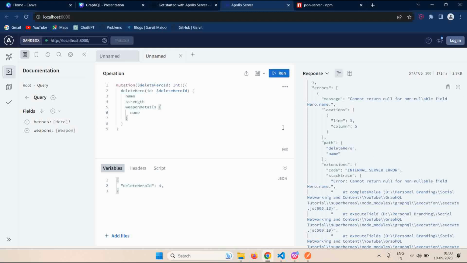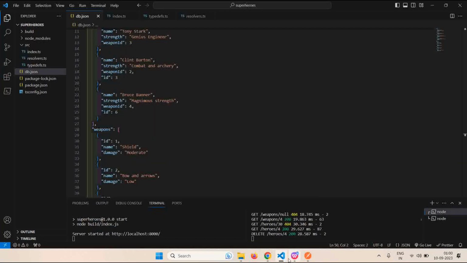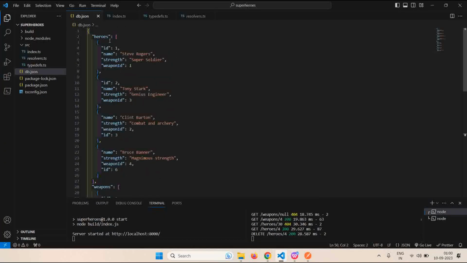Cannot return null, and again we are getting an error, cannot return null for non-nullable field hero.name. Okay, there is some problem over here. I see what it is, but I'm sure that our operation has succeeded. As you can see, this Natasha Romanoff record has been deleted from the database.